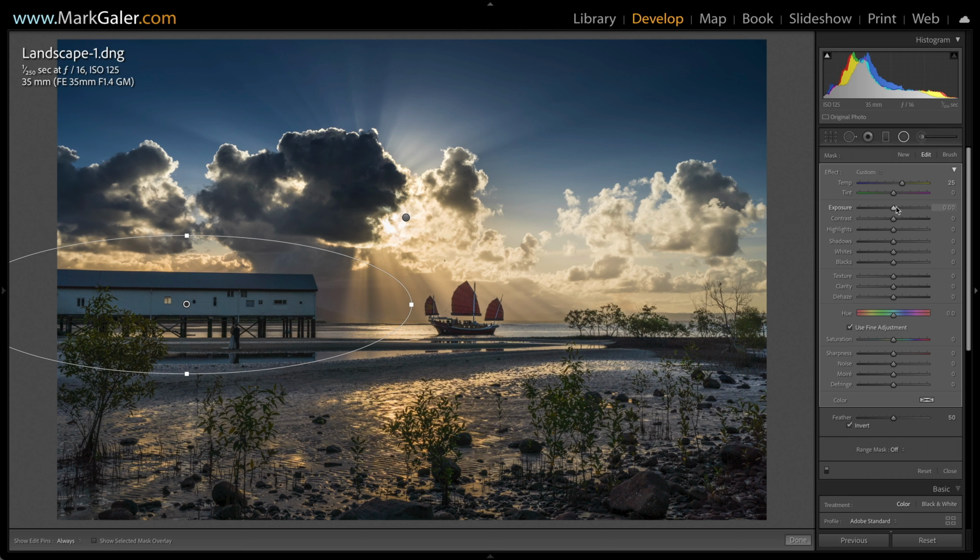I'm also going to just kick a little bit of brightness as well. You might see that there's a couple standing on the beach. This is a wedding, a bride and groom here, having some photographs taken on the beach. I can't see where the photographer is. He's probably off out of frame to the left there.